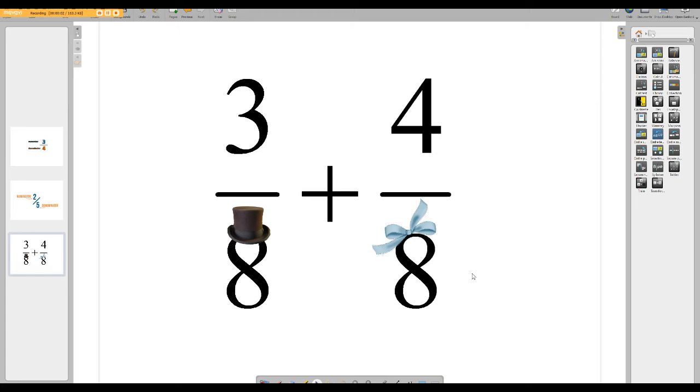So the first thing that you should do if you see an addition or subtraction symbol between your fractions is look at your denominators. Are they common, or are they like? If they are, it's going to make your life very simple, because the 8 only indicates that they are both cut up to the same amount of pieces to make up the whole. So all you really have to do is add the numerators and keep the denominator the same. So in this case, our denominator is going to be the same. So I'm going to show an equal sign here.